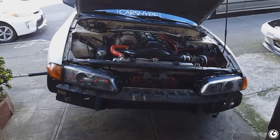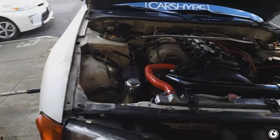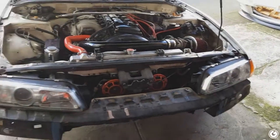We're renting out the skid pad at Thunder Hill, there's gonna be like six or seven of us and we get the whole day to just do whatever. Hopefully my car lasts — I'm gonna do some ride-alongs, have people slide my car as well as me sliding it. Still getting used to it with the welded diff. I love it so far, the PBMs are great. Today I really didn't plan on doing this but you know how it goes — you're working on one thing and you might as well change the other thing while you're at it.